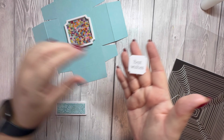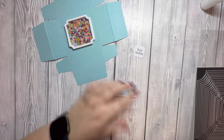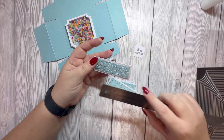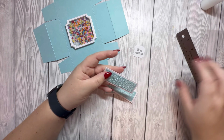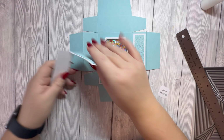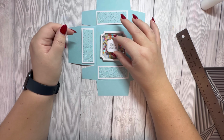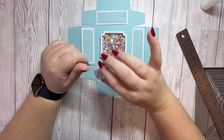So I've stamped the sentiment best wishes and I've used one of these smaller notch squares to cut that out. So for the mats and layers, I've cut 4 pieces that measure 3 1/4 by 1 1/4, and for the blue pieces I've cut 4 that measure 3 by 1. So they are going to be added to the inner panel there, like so. So I'm just going to go ahead and attach those now. I'm also going to attach my sentiment best wishes. I'm going to pop that up onto some foam and add that in the center there.